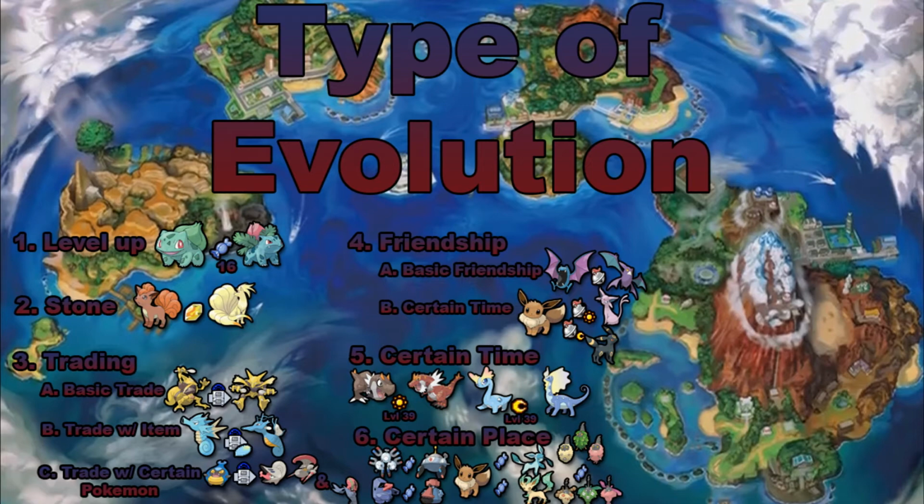And then we have certain gender. You have to be a certain gender to evolve this Pokemon. Kirlia to Gallade with the Dawn Stone, and then Burmy to Mothim, you have to be a male, and then with Combee to Vespiquen, you have to be a female Combee. I understand with the female Combee though, because a queen bee, Vespiquen. But I mean, we could obviously see some more certain gender Pokemon evolve into that in 7th gen. That'd be pretty cool to see.